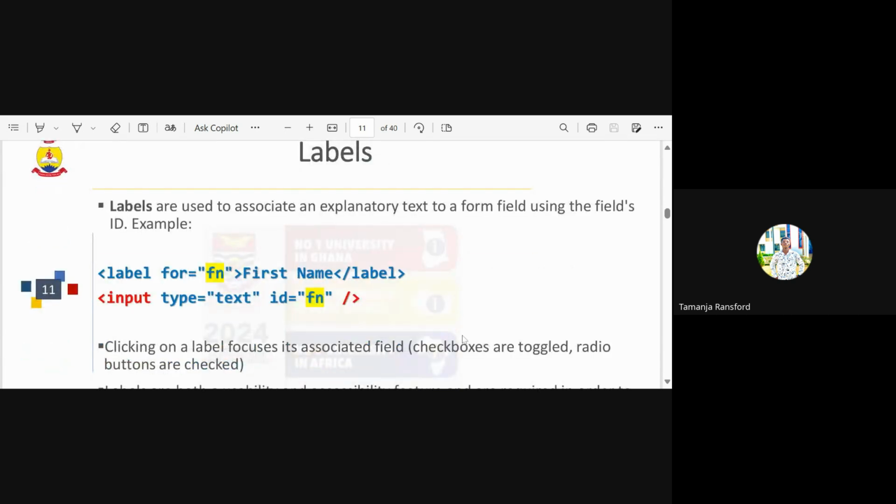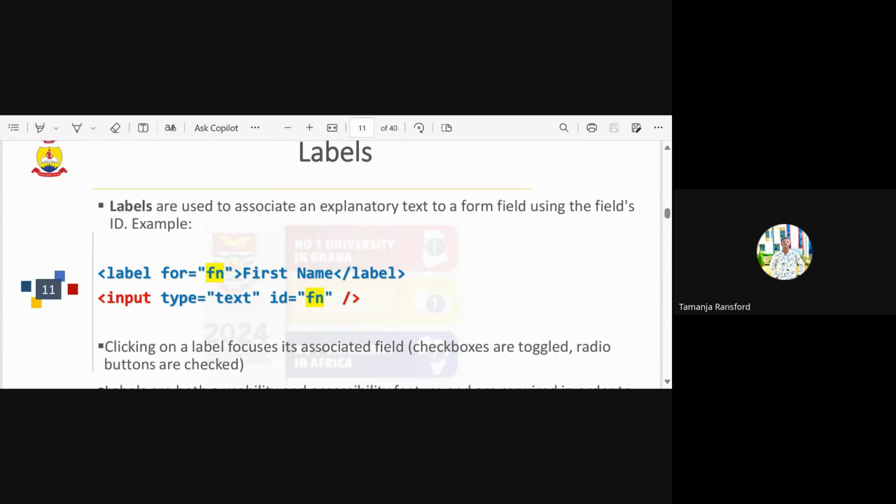You should see this and know that in this particular input field or text area, you are supposed to enter your first name, your middle name, and so on. So this is the syntax for that. We have label, then for, and that is first name, and you close that.